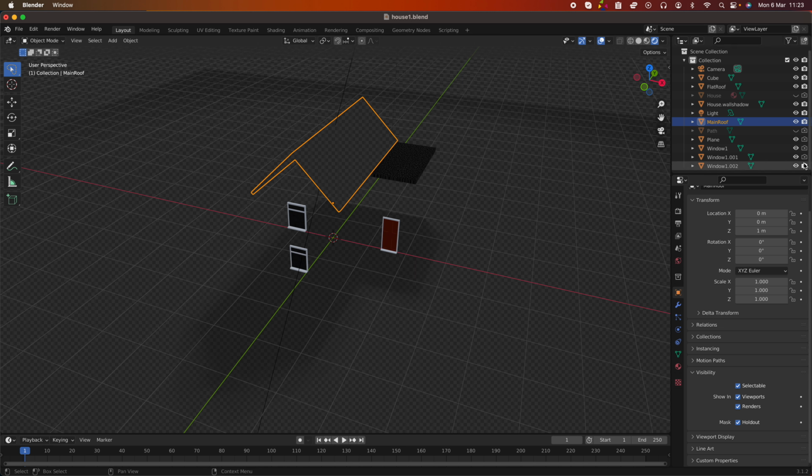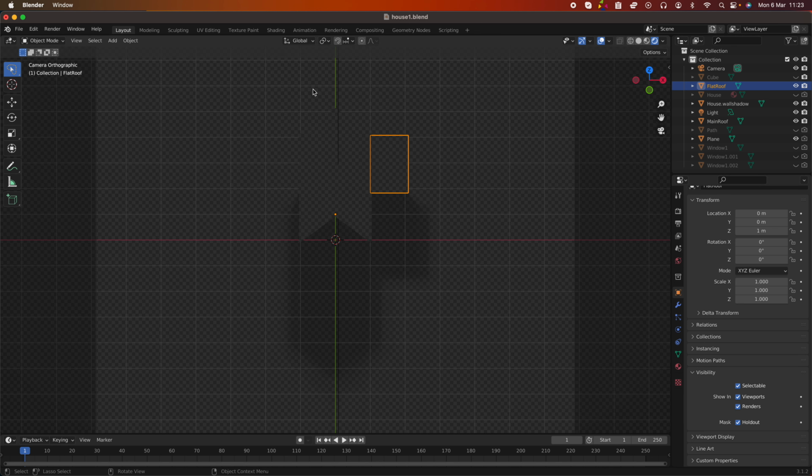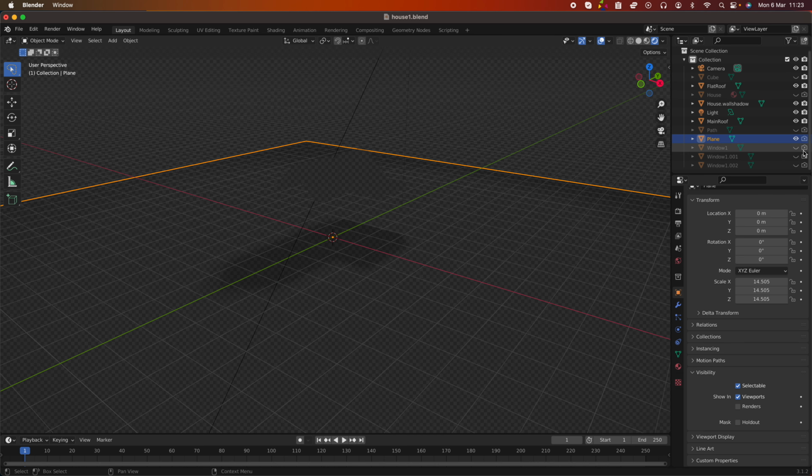Hide the windows because we don't need them for this particular part, and the doors. If I can find the door, there's the door. And then make the flat roof also a holdout. And then if I go to the camera view, which I've set up as an isometric camera, you can see we get this render which is just the shadows and the shadows of the side of the house, which is really important. So that's this additional shadow, this additional version of the house I've created there, so that I've got the shadow of the house. So that's one render that I'd output, and then I can switch everything back on again.